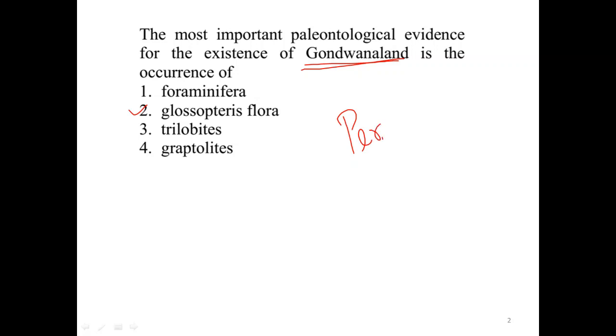the age which is considered is the Permo-Triassic, and each time period has its characteristic fossil. So had this answer not been given here, and instead it was written somewhat like reptiles, then you should have put the answer as reptiles, because as I just said, each time period has its characteristic fossils. So the correct answer here would be Glossopteris flora, no doubts about that.